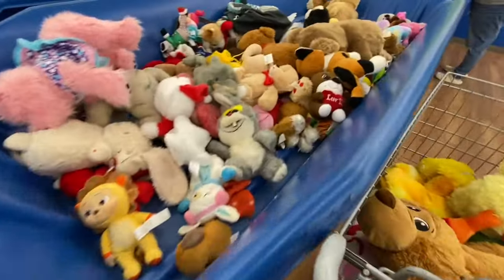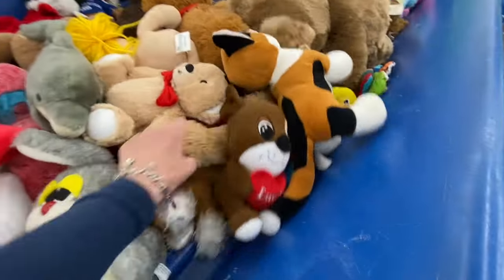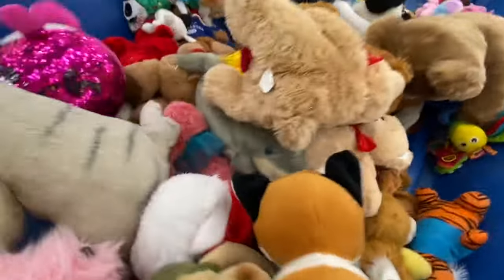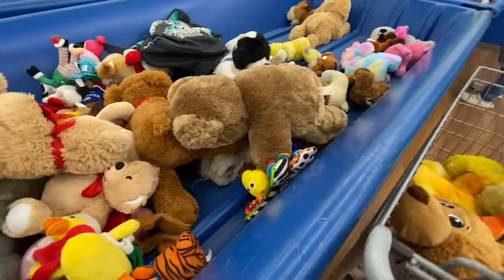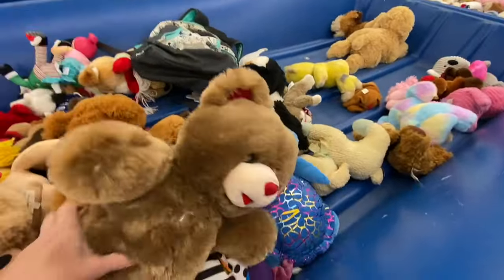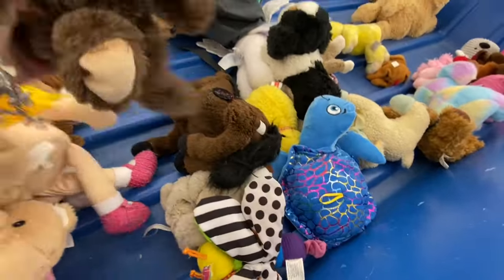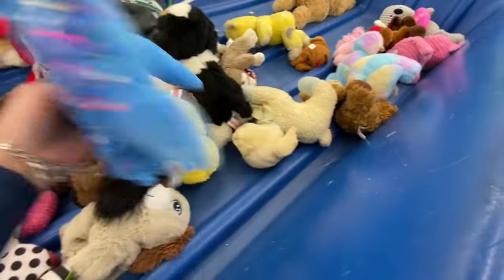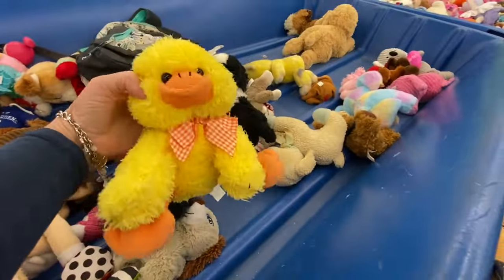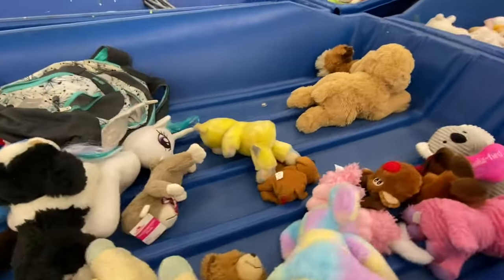Okay, so there's tons of clothing and lots of stuffed animals or plushies or whatever you call them tonight. But as I said, the home goods bins and the books bins, and I think the shoes bins too, were all empty, or at least near empty. Baby toy. Stick with me because as soon as I'm done shopping in here, I'm going to go to the Goodwill Thrift Store next door.